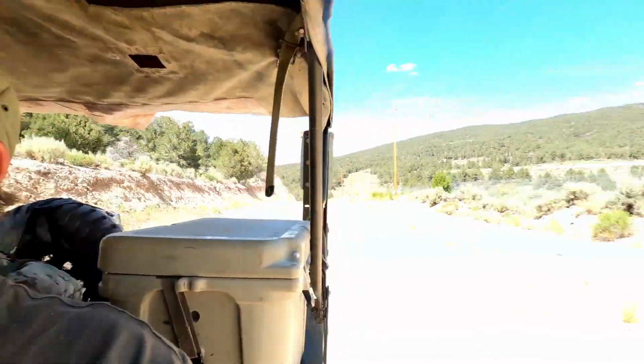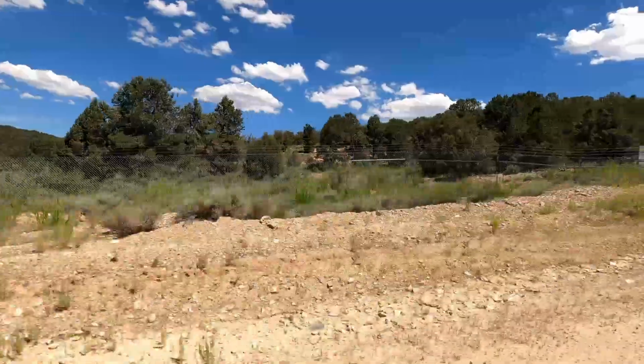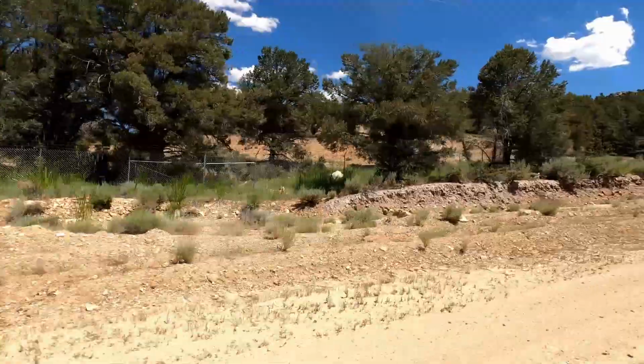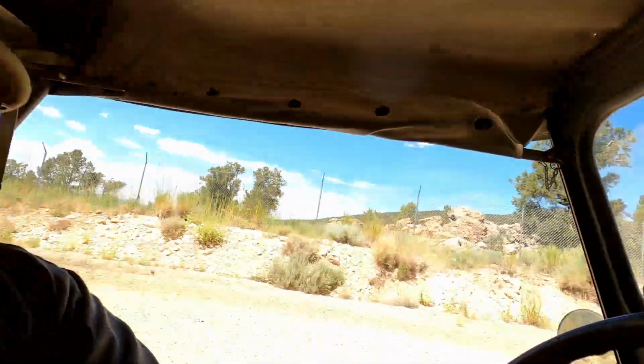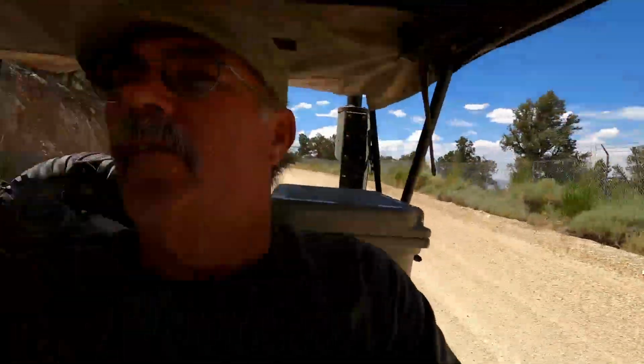For those of you wondering what they're doing with power lines all the way up here, it's because Aurora was an active mine site at least 30 years ago. I'm not sure when or if they have completely shut down the gold mining operations down here. I had some friends that worked out here at this mine 30 years ago, and it was pretty active at the time. But we are not going to the mine, we are going up to the cemetery.